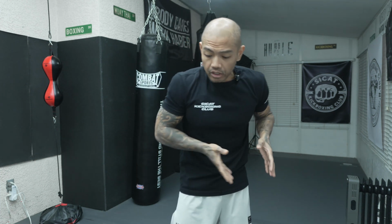It lessens the steps. But again, guys, if you have to break it down into steps, and if you have to do the steps in the beginning, do it, okay? I've just been doing this for a while. That's why it's automatic for me to go ahead and move my feet into position where I'm already in position to attack. So again, it lessens the time and the steps, and it's a lot quicker. But for video purposes, for drilling purposes, this is what you're gonna do. This is what I want you to do, okay? Take it step by step.